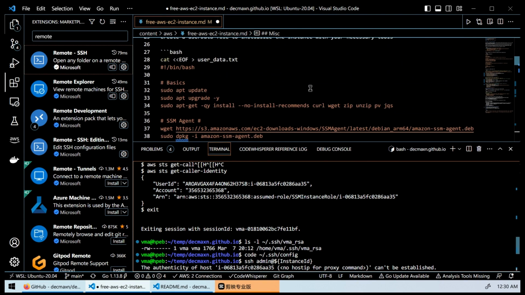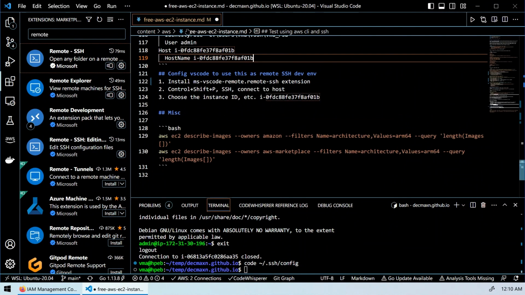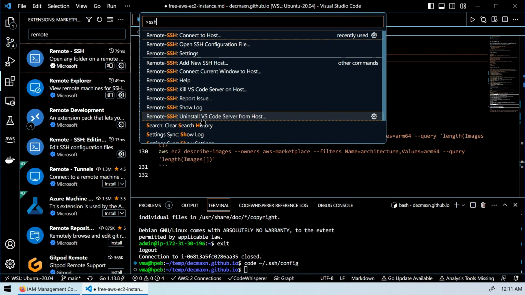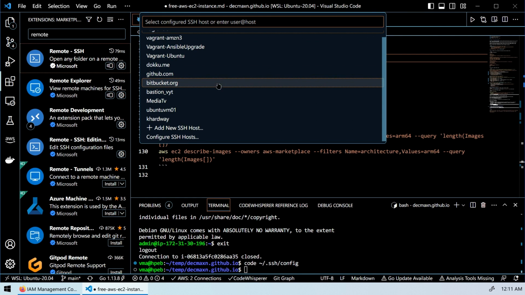The next thing, I already have this installed. Let's go to the next step, which is to get the command palette, Control Shift P, and SSH, connect to host, and find the one we just added.